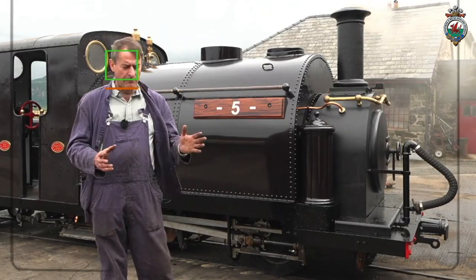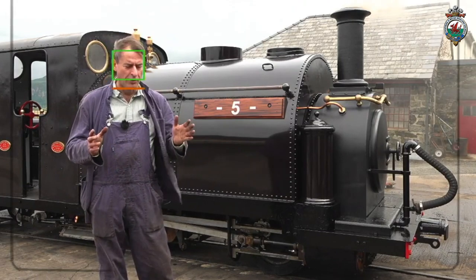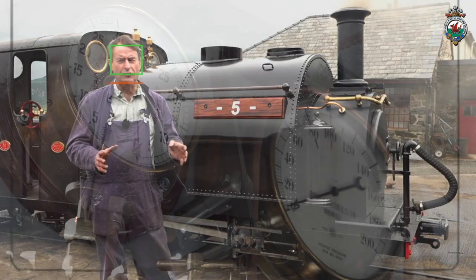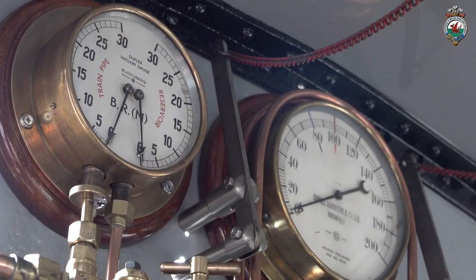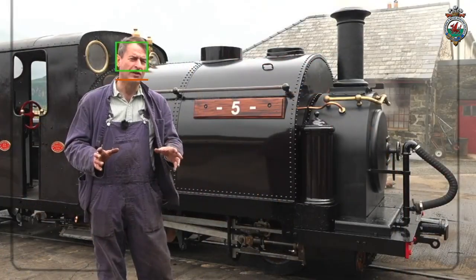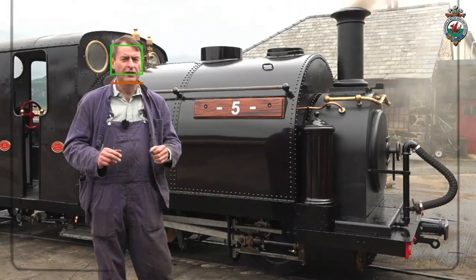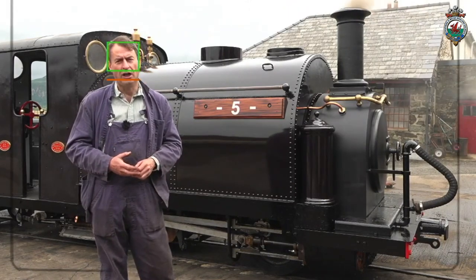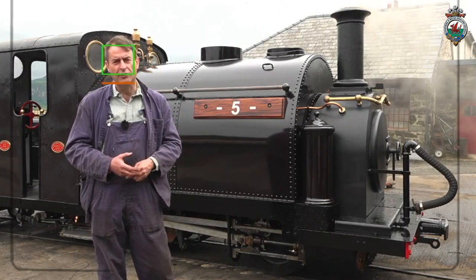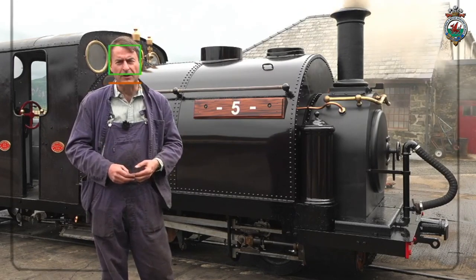So it may seem like an unusual time to be lighting the fire for the first time, but when we locked down because of the COVID crisis, we knew that Welsh Pony was only weeks away from being able to steam, and indeed we'd hoped that it would be in action and would be named during the Fairlie 150 Gala, which we'd planned for last weekend. Unfortunately, as you know, all our services had to be cancelled. That gala has been cancelled.